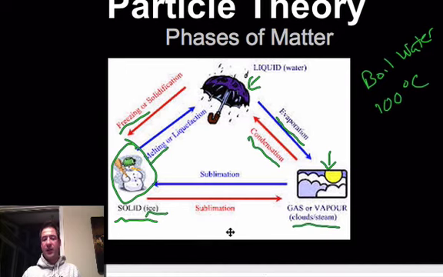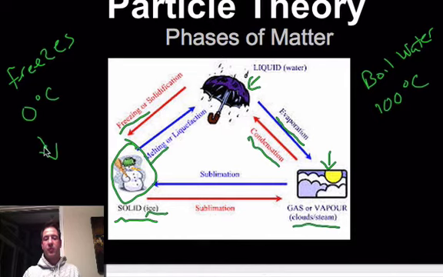Remember, freezing occurs, water freezes. I'll just write this. Water freezes below 0 degrees Celsius. Okay, so below 0 degrees Celsius, it starts to freeze. So now if that water was melting because it was above 0 degrees Celsius, then it's going to turn into liquid water. It's going to take the shape of the bowl. Then if I increase the temperature up to 100 degrees Celsius, it's going to turn into a gas. If it's at 110 degrees Celsius, it's still a gas.